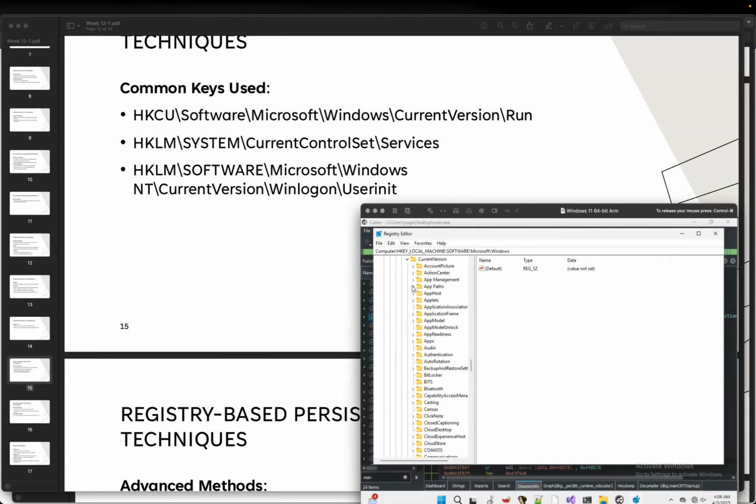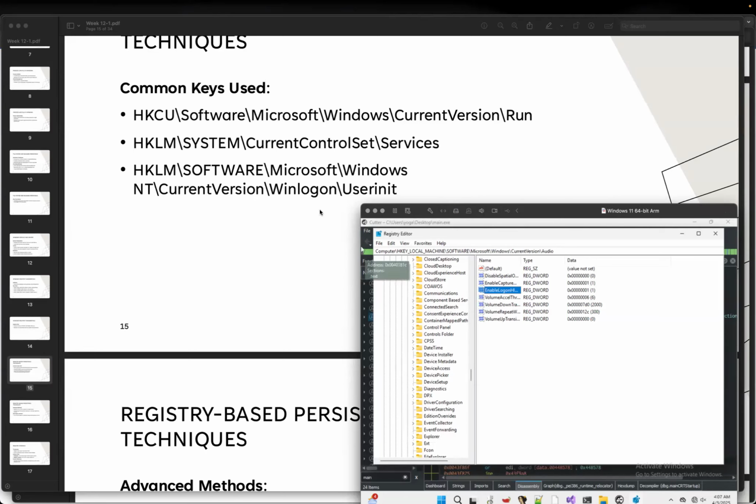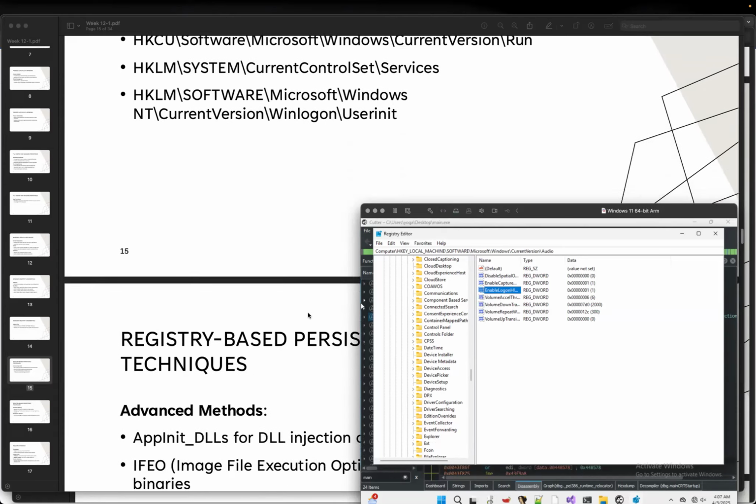and we can be looking for the current version of, let's say if I want to access audio. Okay, so what the audio is right here, disable, enable. So if the malware tries to control yours, they can just modify the values, okay, and just go to all this and change the value and modify the values. So if you see something like a path where they search for, then you have to pay attention, okay, be aware of it.